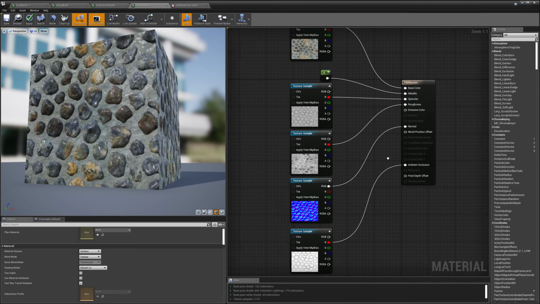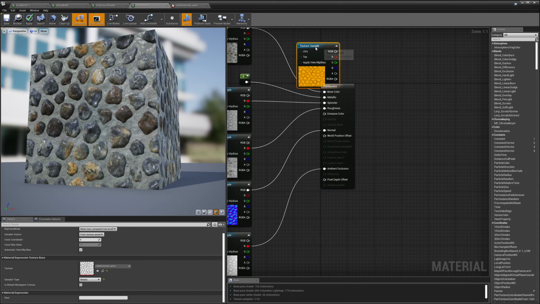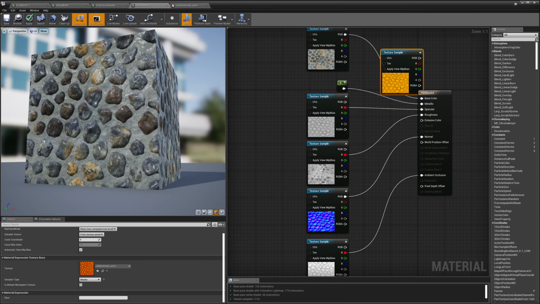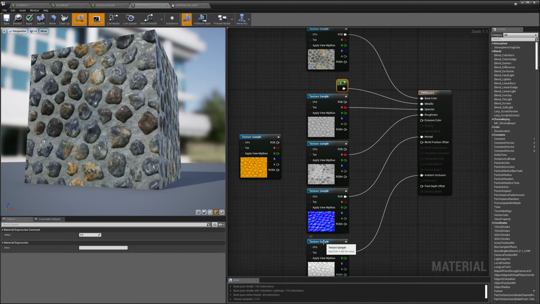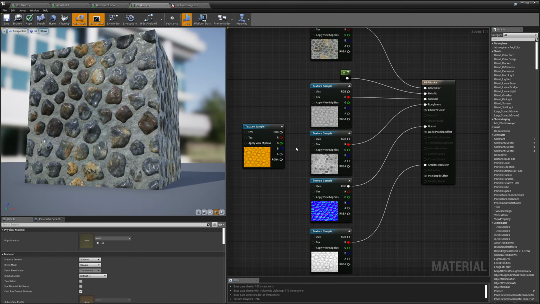And so what I've done is I created this new texture, and we're going to take a look at the contents of this texture. I created this new texture by packing the specular, the roughness, the metalness, and also the ambient occlusion all into one, into the red, green, blue, and alpha channels.